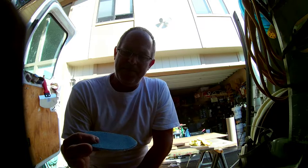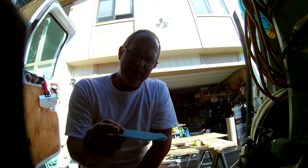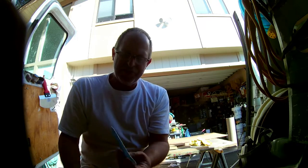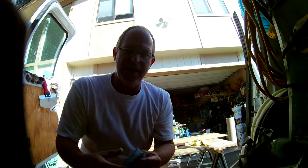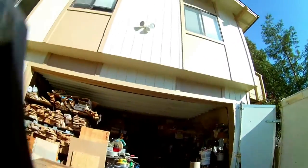So anyways, get yourself some drywall screens that work well. We have some screens they make for us in the floor industry, so I just use those. 220 grit, you can go down to 180, 150, 120, and you sand with the base. So it's pretty simple.